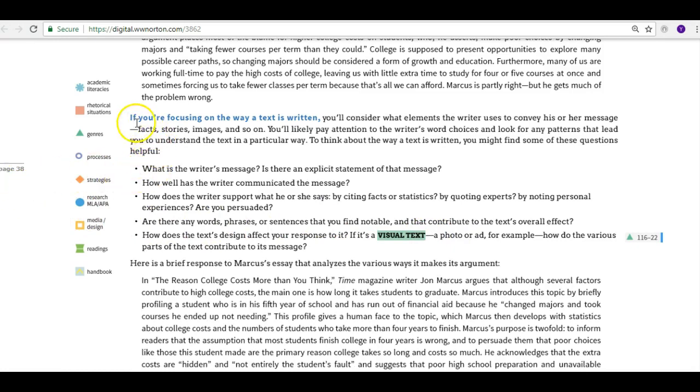On page 38, if you're focusing on the way the text is written, this may be more relevant with the essay that you read next, which is called Her Blind Spot About Guns, because a lot of times when you focus on the way something is written, you're discussing the writer's stance or their word choice, their tone. Do they reach their audience?